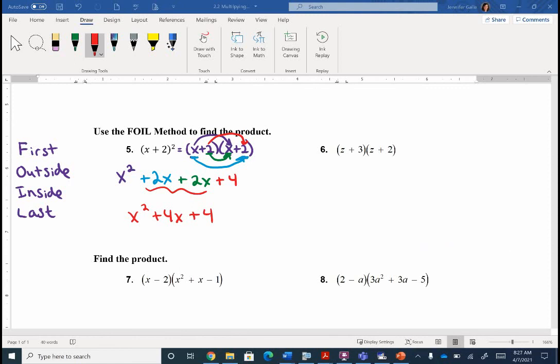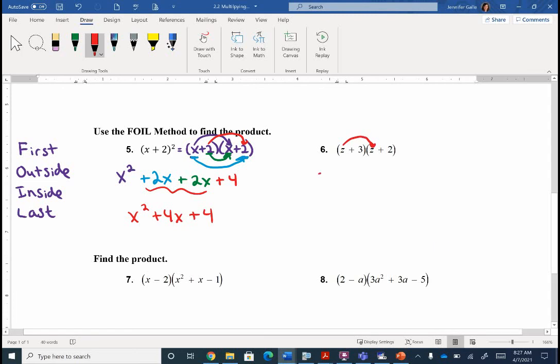Now, as you were working on this, some of you are like, Miss Golly, this way I think is more confusing than the last way. Or some of you are like, yeah, this is what I'm talking about. I can just draw the arrows like I'm used to for distributing. Then this is the method for you. This is our third and final way. Remember, you don't have to use all 3.